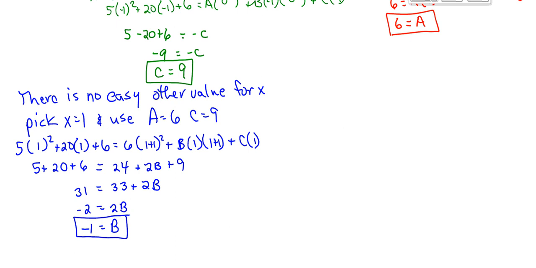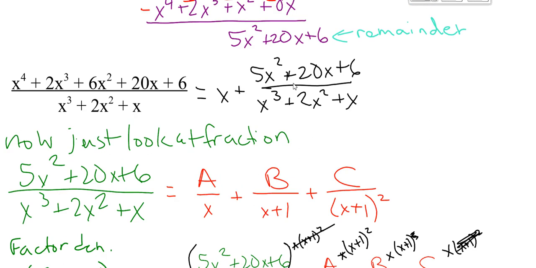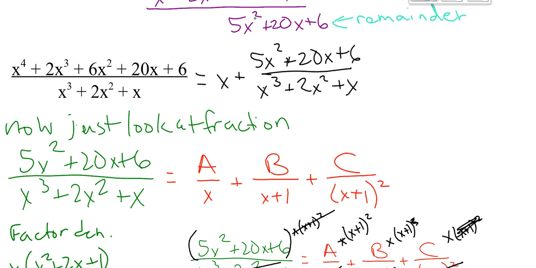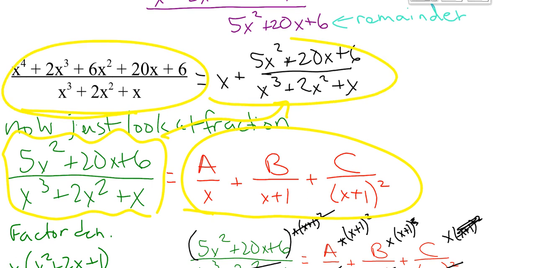And so now I can go all the way back to the top here. And I'm going to just write in yellow for a minute. So that is all of this, which is equivalent to this piece. But remember, we started out with this whole thing, and it was equal to this. And now we're going to replace that piece of it with all of this, and then we're going to put A, B, and C in for that.